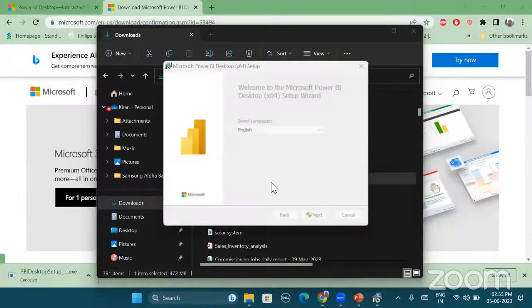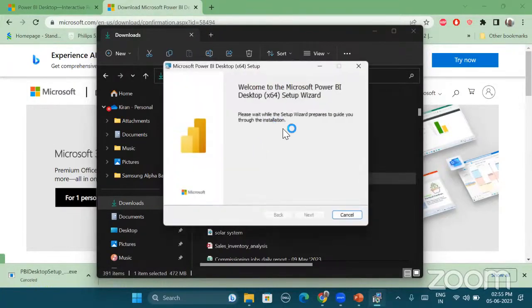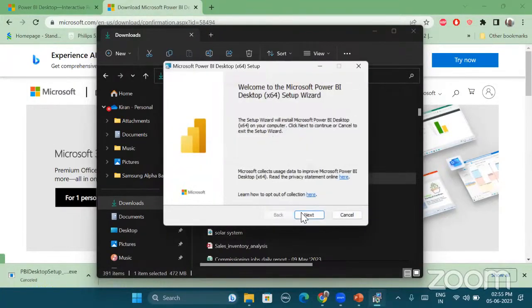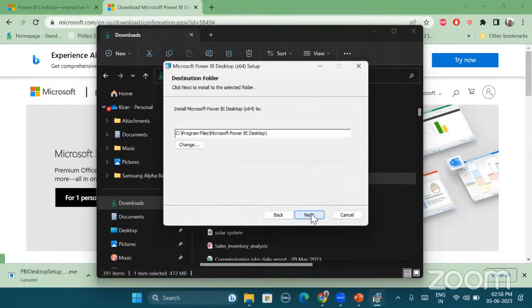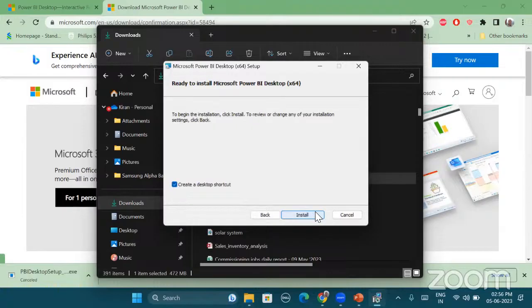Click on next. Now there is a prompt that tells me that this application will make changes to your machine. Do you want to accept? You just click on yes there, allow it to make the changes if required. So here, next. You need to accept the terms and conditions. Click on next. This is the place where all the necessary files will be installed, generally C program files. We need not change that. Click on next. And now when I click on the install button, it will get installed.